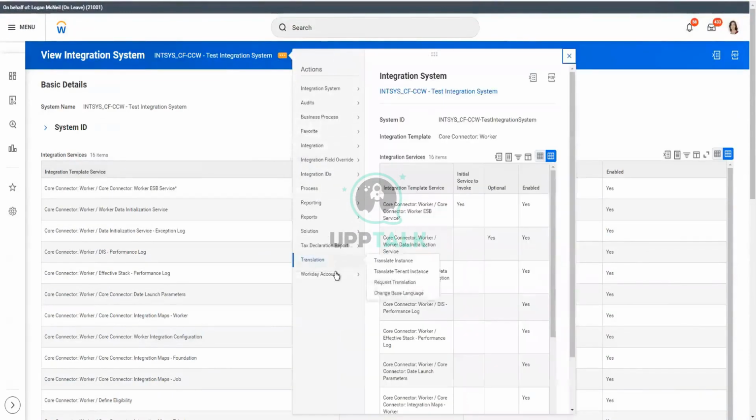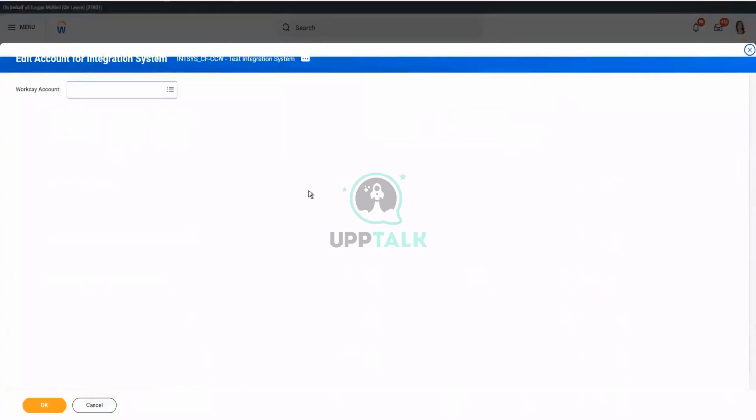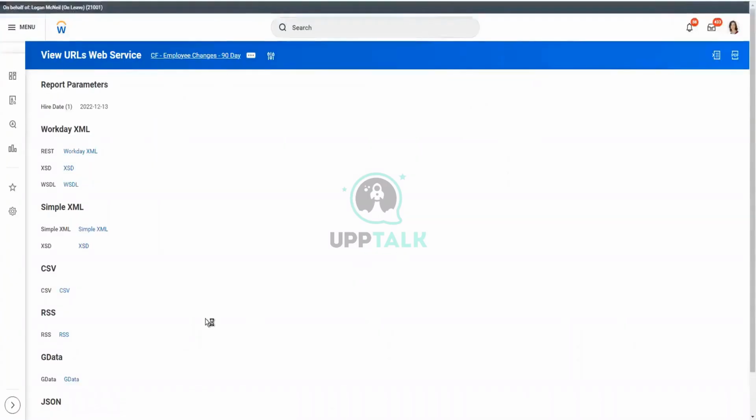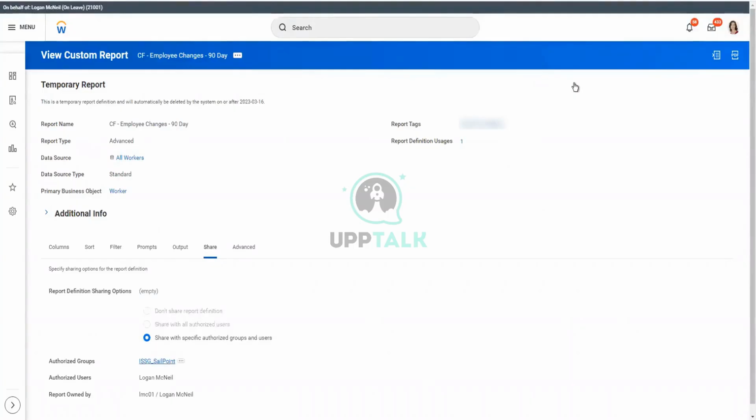One more thing we need to do is add an integration system user to our integration system. Let's go back to our report and use the same integration user that we had used before, which was ISU Sellpoint 1.